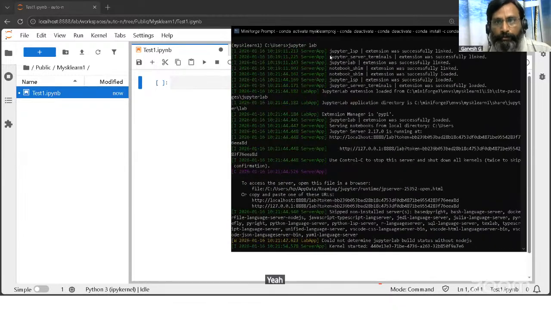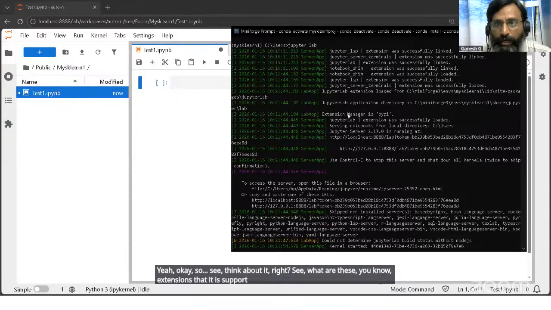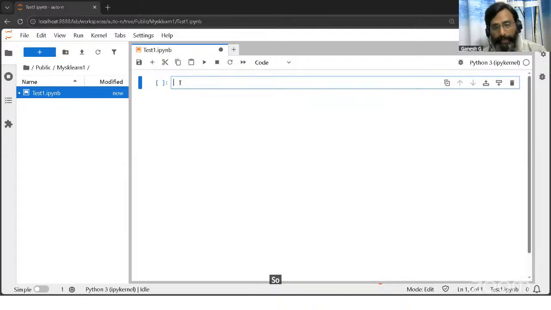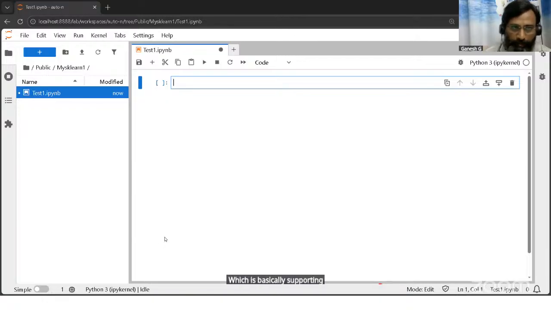Yeah, okay. See, think about it, see what extensions it is supporting, the kind of Jupyter server that it is calling to, and then it is offering it as a client. So in the backend we have an active kernel which is running, which is basically supporting this IDE. It works like a client, and then you have a server running in the background.